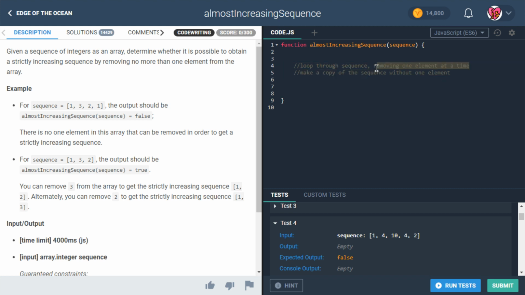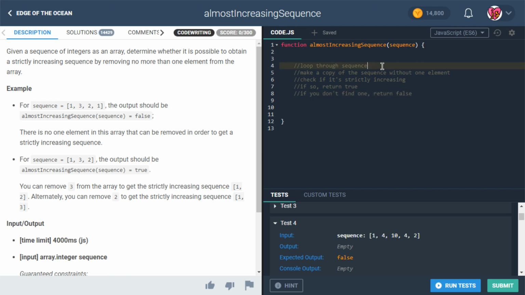So it's not so much that we're removing one at a time. We're making a new copy of the sequence that's lacking one of those elements. Okay, great. So then after that, check if it's strictly increasing, and if so, return true. If you don't find one, return false.